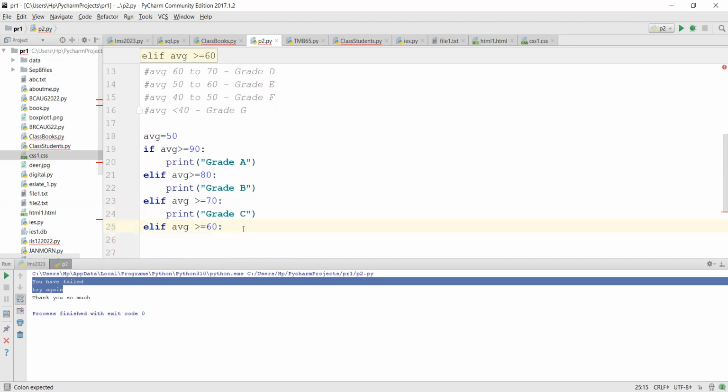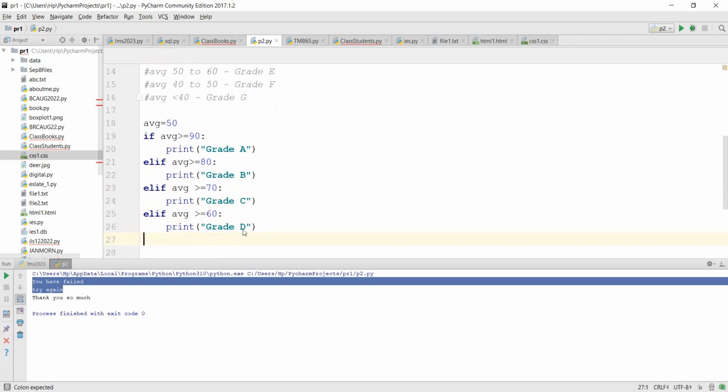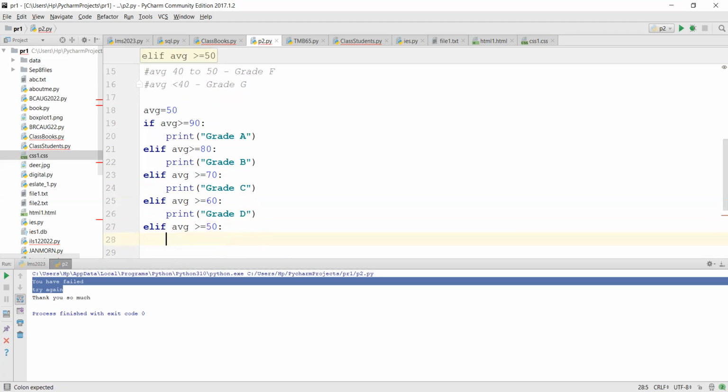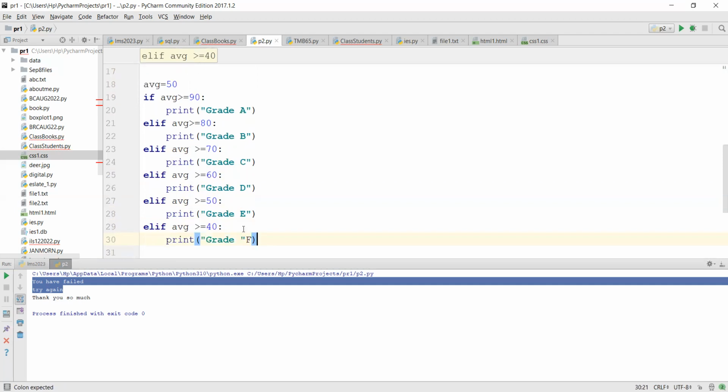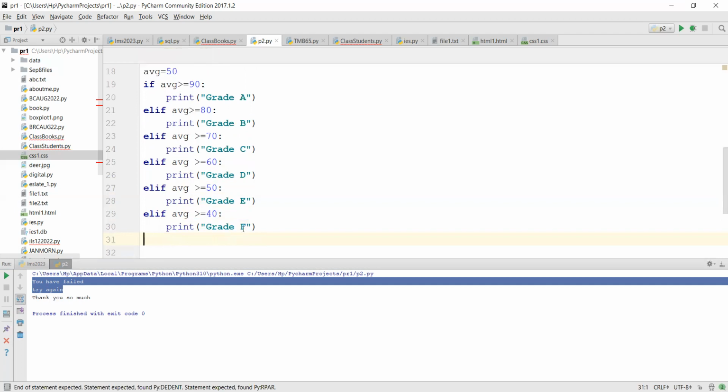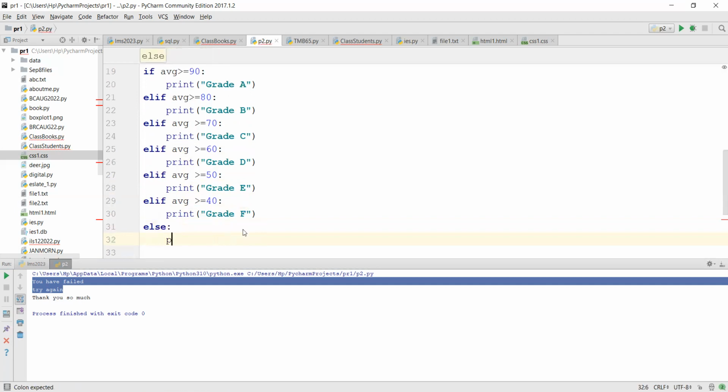Print grade D. ELIF AVG greater than equal to 50, print grade E. ELIF AVG greater than equal to 40, print grade F. Else, print, oops, I have copied, right? Grade G.